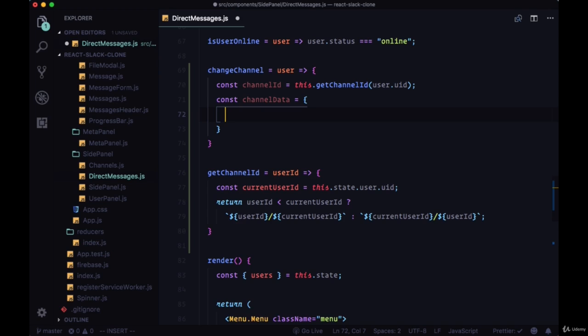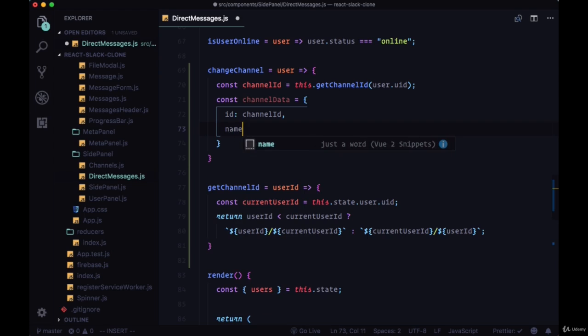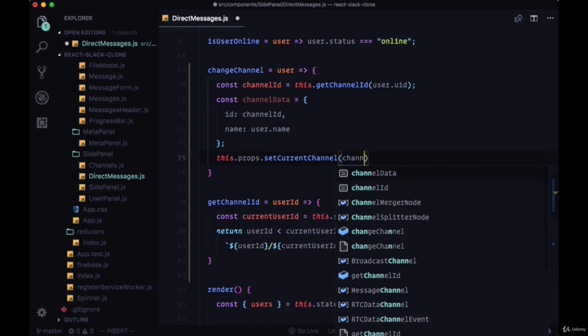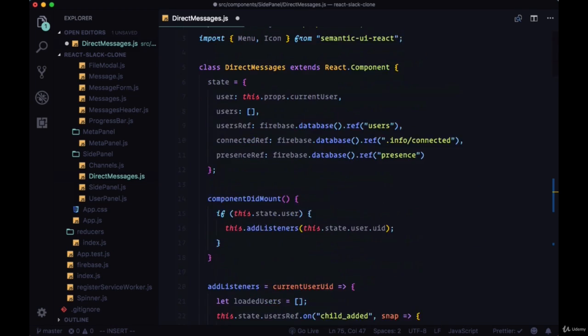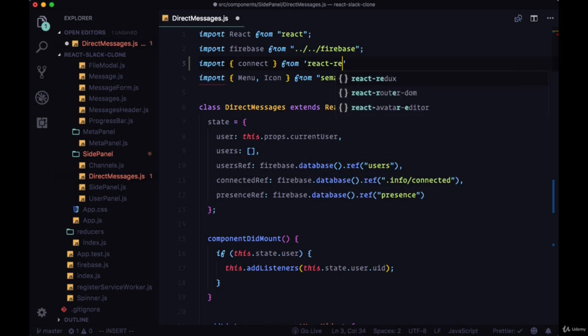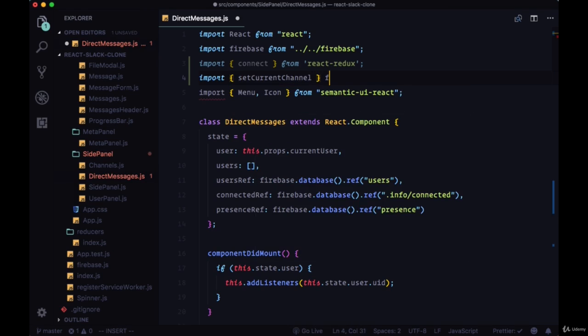So now that we have our channel ID, we'll make this channelData object in our changeChannel function. It will consist of an ID equal to channelID, a name equal to user.name, and then we will take this channel data and pass it to our setCurrentChannel action, which we have on our props, or at least we will put on our props, first by importing the connect function from React Redux, and then importing setCurrentChannel from our actions folder.